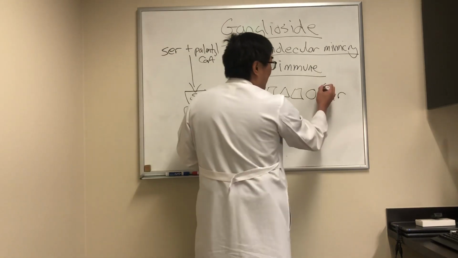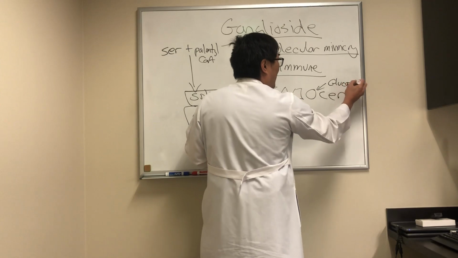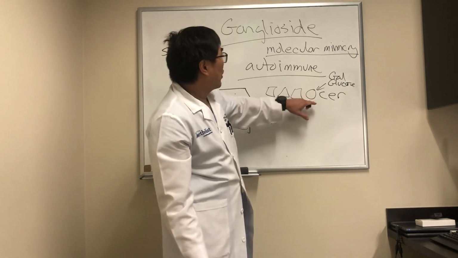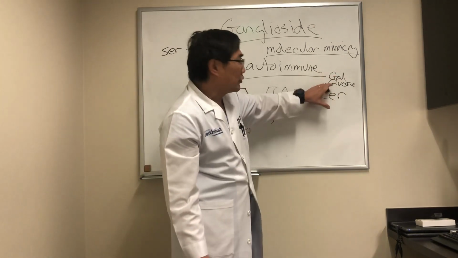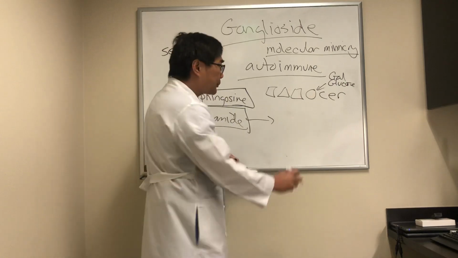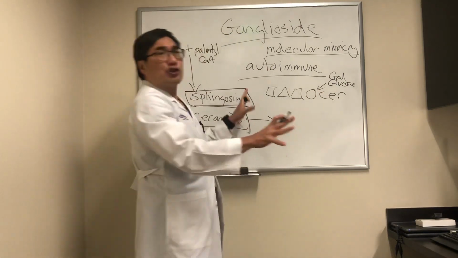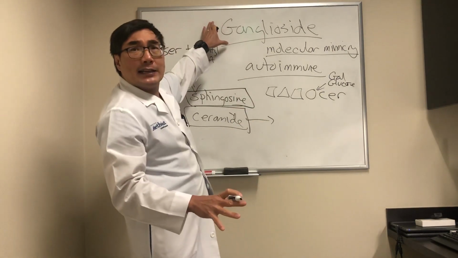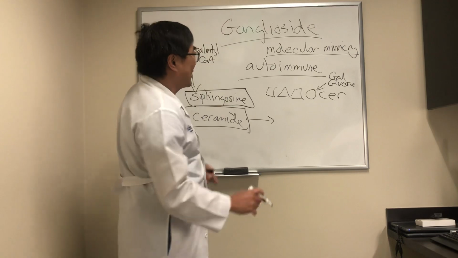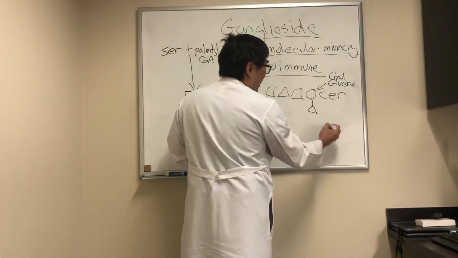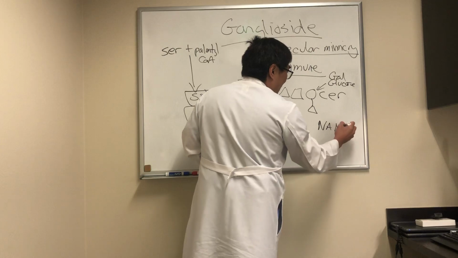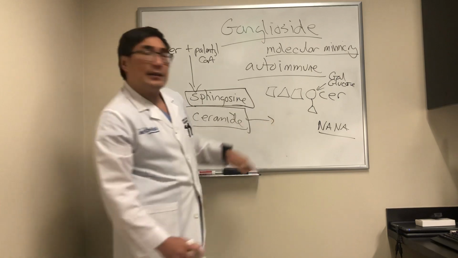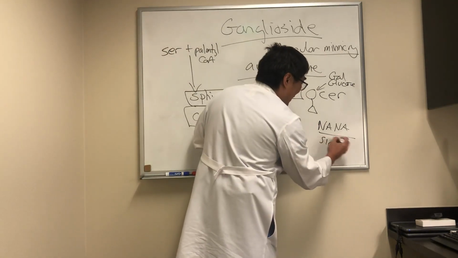And if you have just a glucose or a galactose, a single sugar, that ceramide plus that single sugar is what we call a cerebroside. So it'd be a glucose cerebroside or a galactose cerebroside. However, if you add a neutral sugar on there like GalNAc, that's a globoside, but the one we're talking about today is ganglioside. And what makes a ganglioside is the addition of an oligosaccharide chain, and that's formed by N-acetylneuraminic acid. And it just takes too long to say that, so we just call it sialic acid.